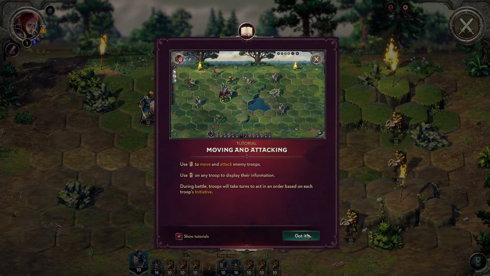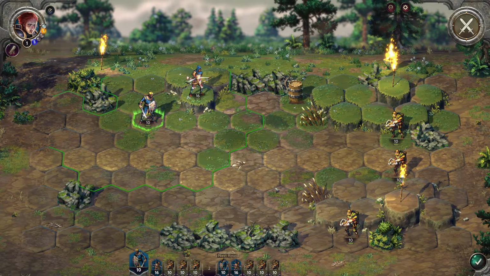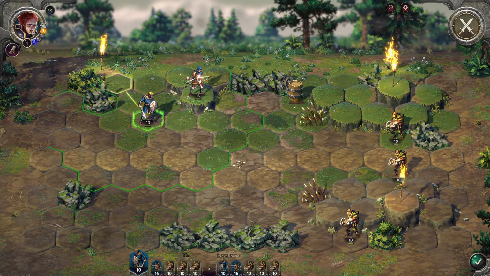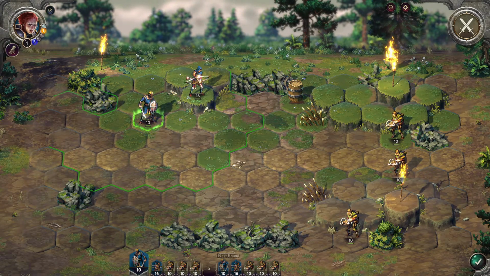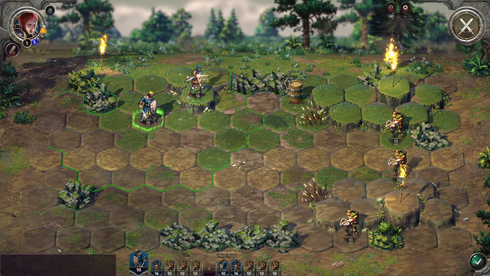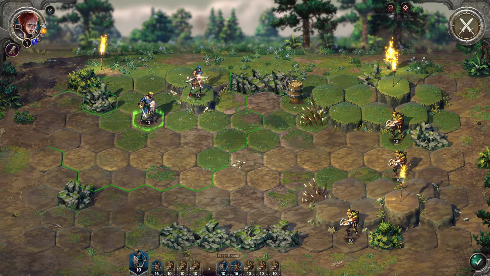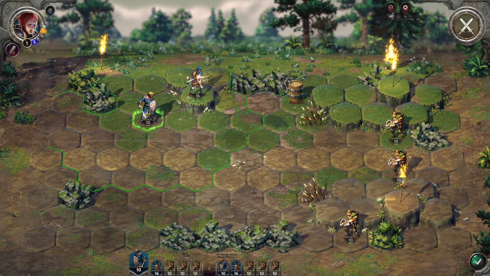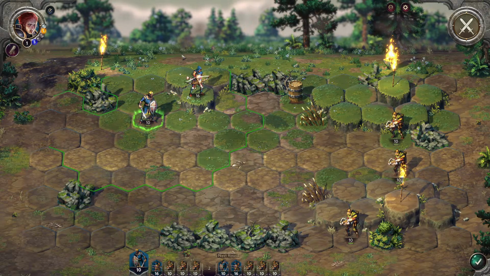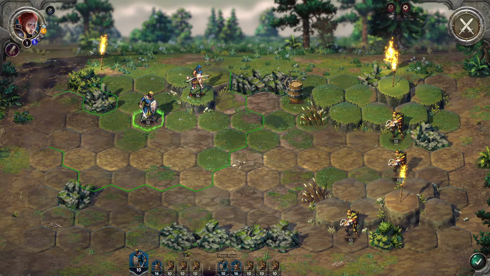Right click to move and attack. Left click for info. Turn orders based on initiative. But I'm still not quite clear on it. Oh, I love this, look. This is making me a little sick. I probably shouldn't have pointed that out. You see how it's kind of going up and then it's like we're fighting on a hill. That's going to take some getting used to.